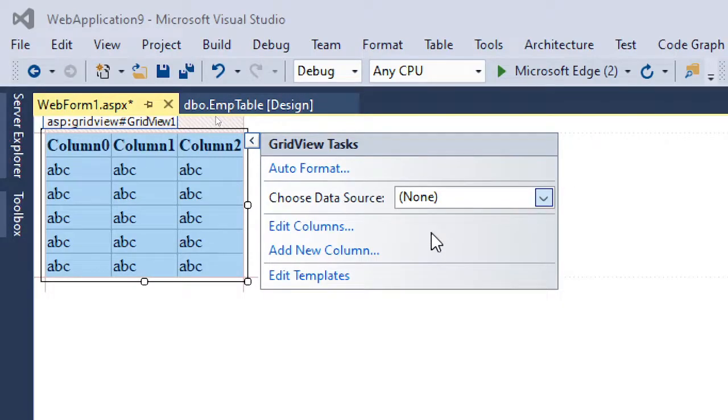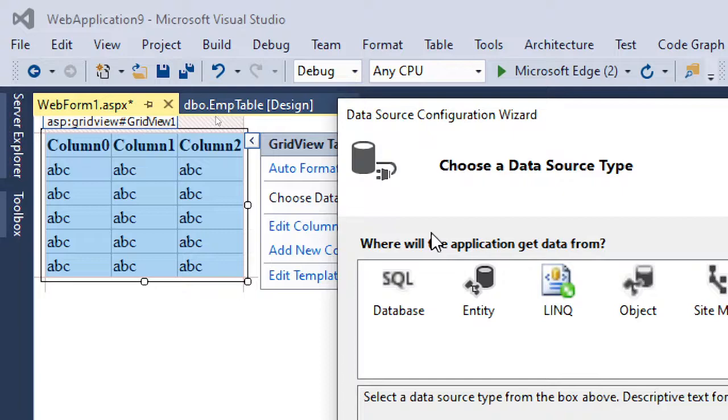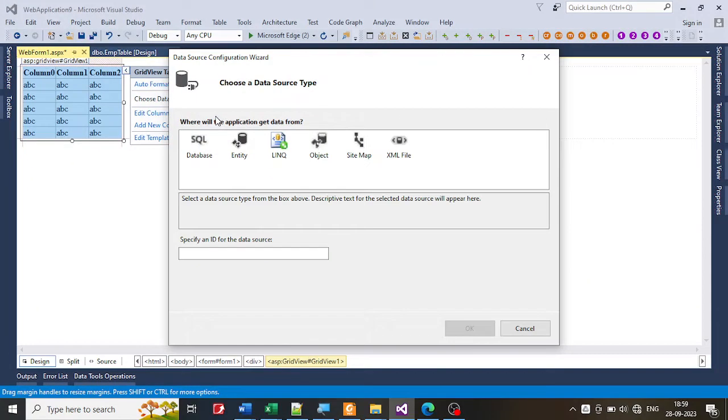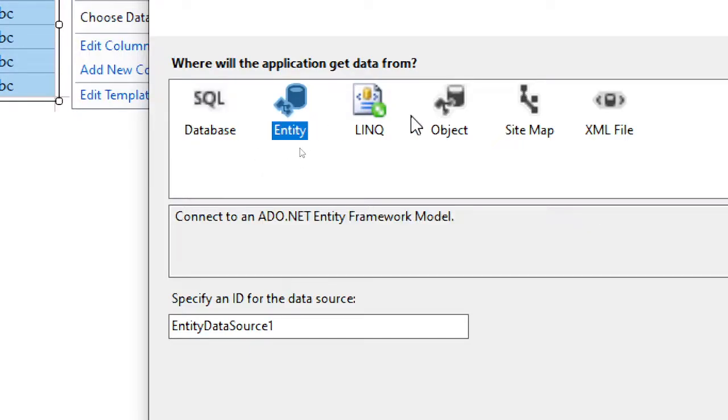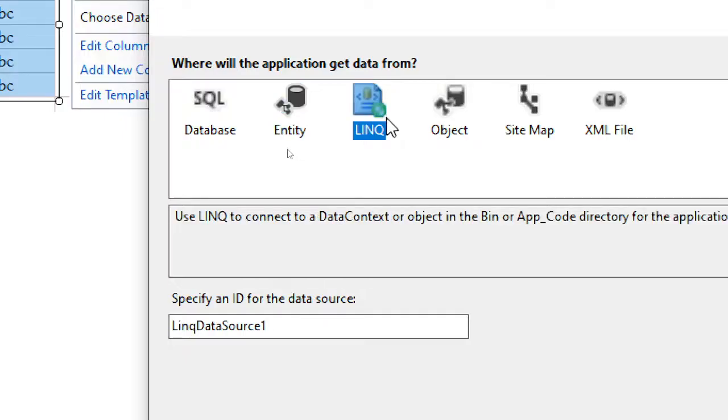When I say new data source, it's going to give you a dialog box asking which type of data source you are going to use. Now this is the oldest way that you are learning, and that is you are going to directly connect to the database. My advice to you is, if you have time and if you really want to do anything in computer science, start from the entity, or better, go to the link. If you want to learn ASP.NET, start from here.